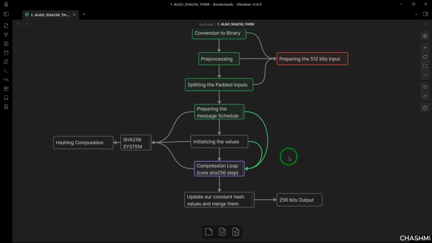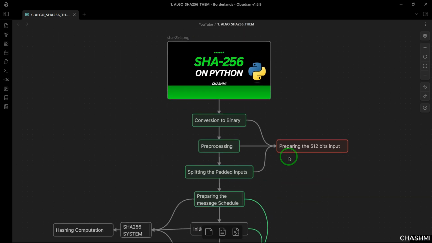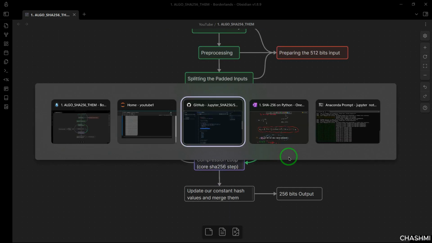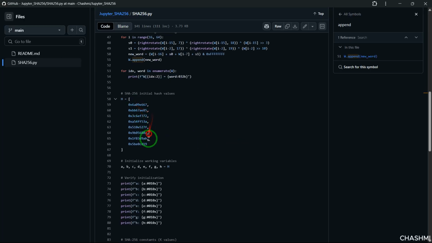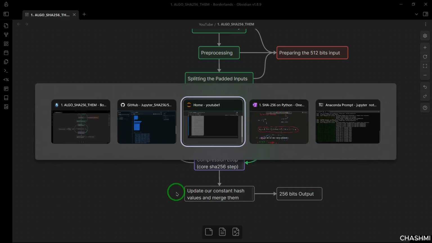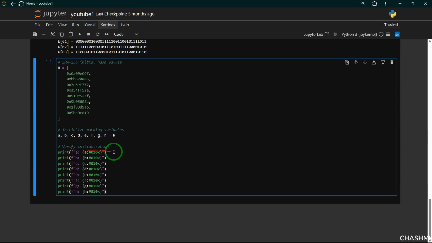And before doing the initialization, let me just tell you about the default values of a hash function. Actually, not hash function, the SHA function. There are some values that I'm just keeping over here: the SHA initial values. Let me just print it. I didn't memorize them. Neither should you.